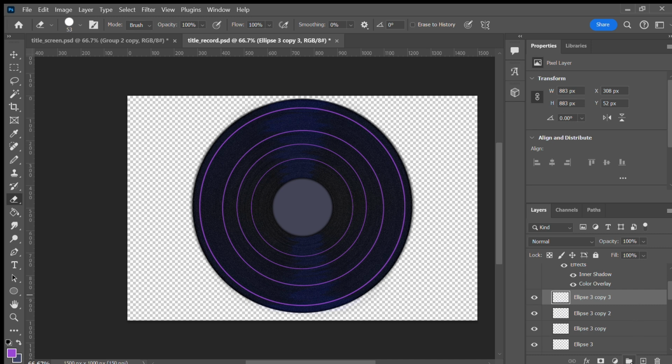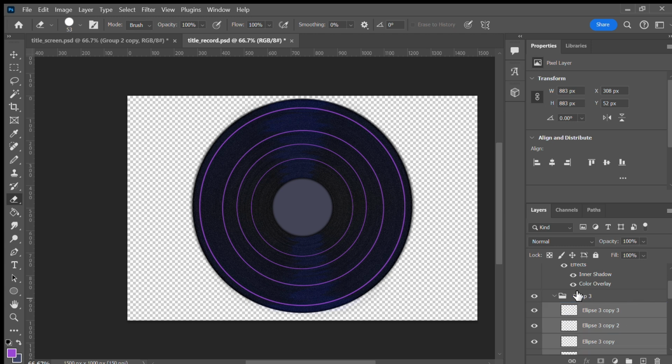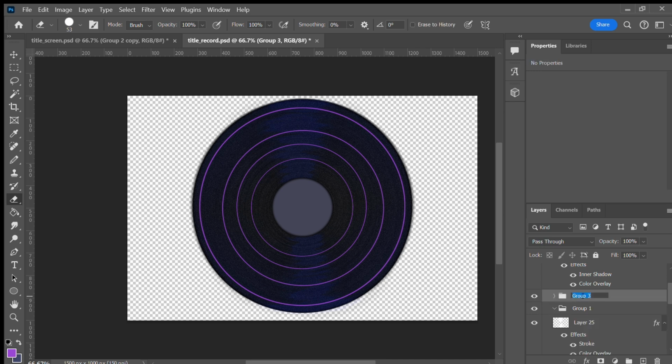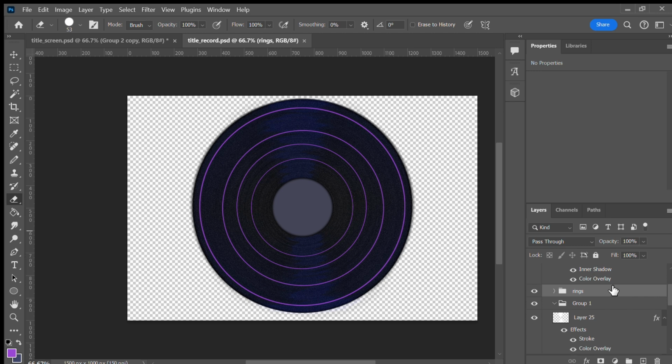So now I'm going to take this and I'm going to put these rings in the group. I'm actually going to call it rings because it's good practice to name your folders, else if you have to go back, you can easily go back.